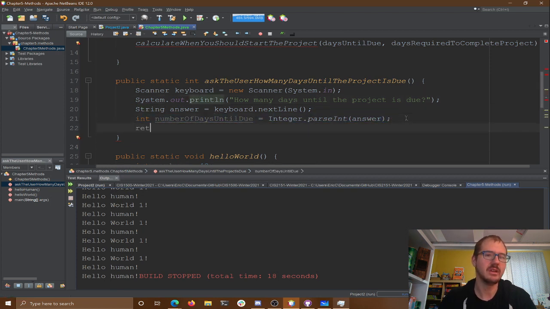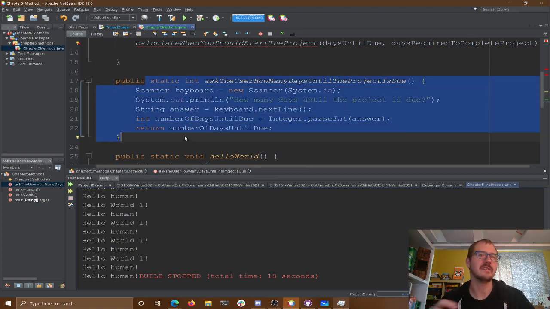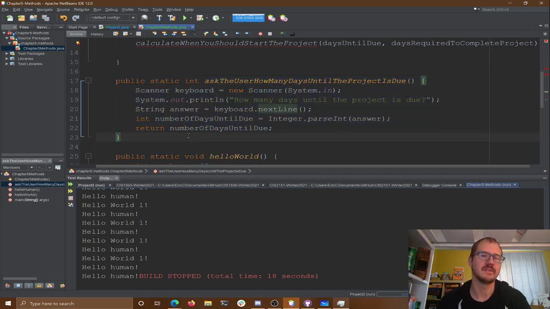Okay, and then when we're done, now we use a new keyword. We're going to use the word return. So return tells Java to give something back. We're going to return this value. Okay, so that's what our method does. And we're not going to have this code more than once, that's okay. But still, we're going to take this part of the process, part of what we need to do to solve our problem, and break it out into this separate piece.